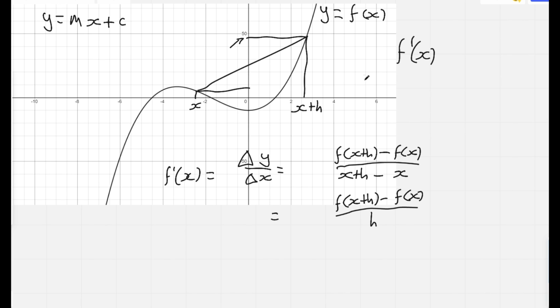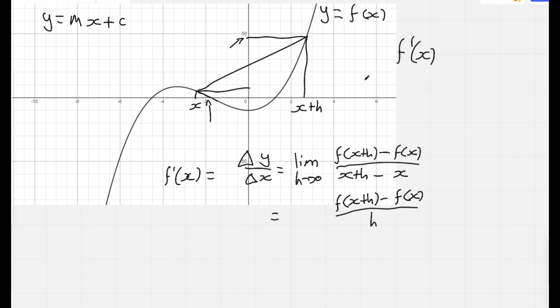Now you're going to notice this is quite a useful formula, but this gradient is clearly not the gradient at that point. Now what I can do is, as I get the point x plus h closer and closer to x, my secant, as we like to call it, is going to be more and more accurate to the curve. And you can see I've drawn one here. It looks almost coincident with this curve. So what I can say is, what happens is h basically becomes 0. Now it can't be 0 because it'd be on the point, but what happens is it goes towards 0, and we can use this little notation.